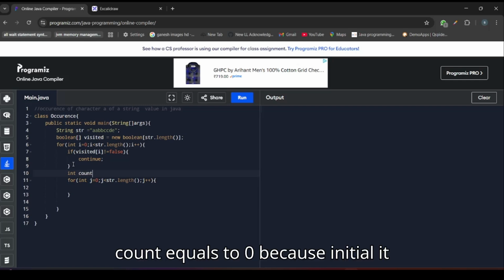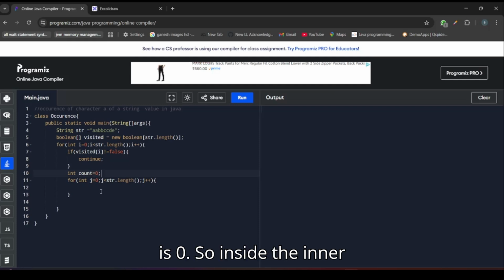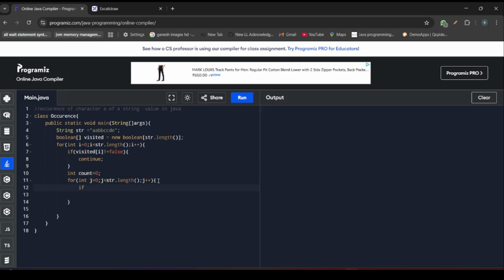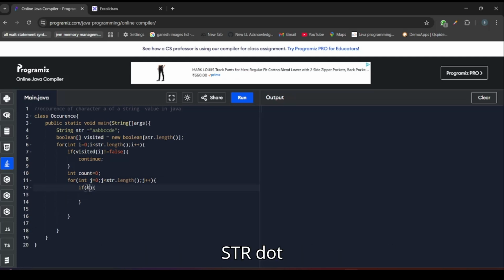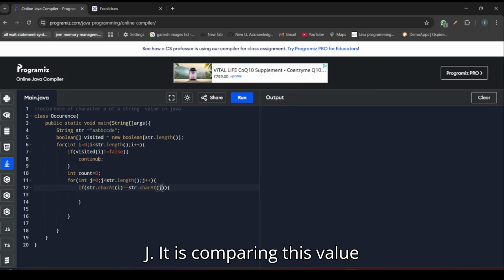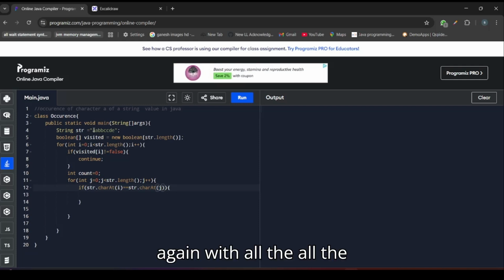Count equals 0 because initially it is 0. Inside the inner loop I take another condition: str dot charAt i equals str dot charAt j. It is comparing this value again with all the characters.